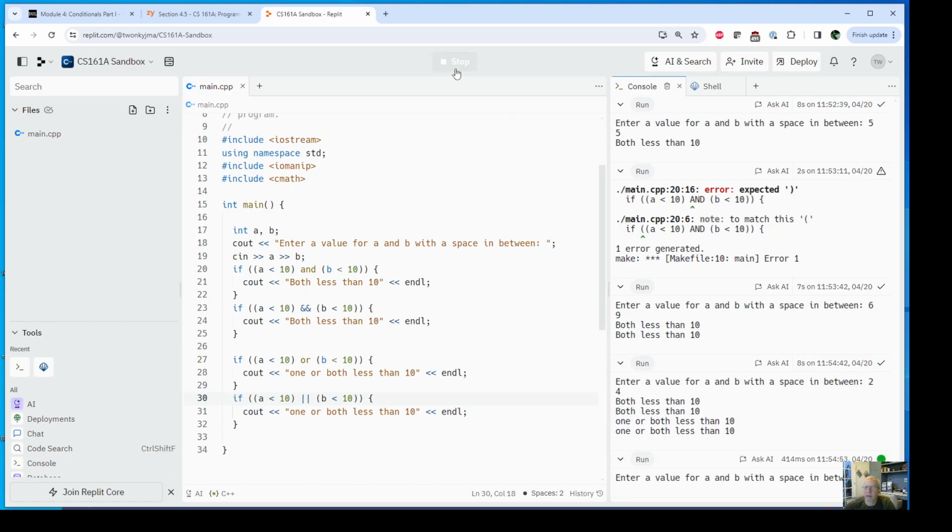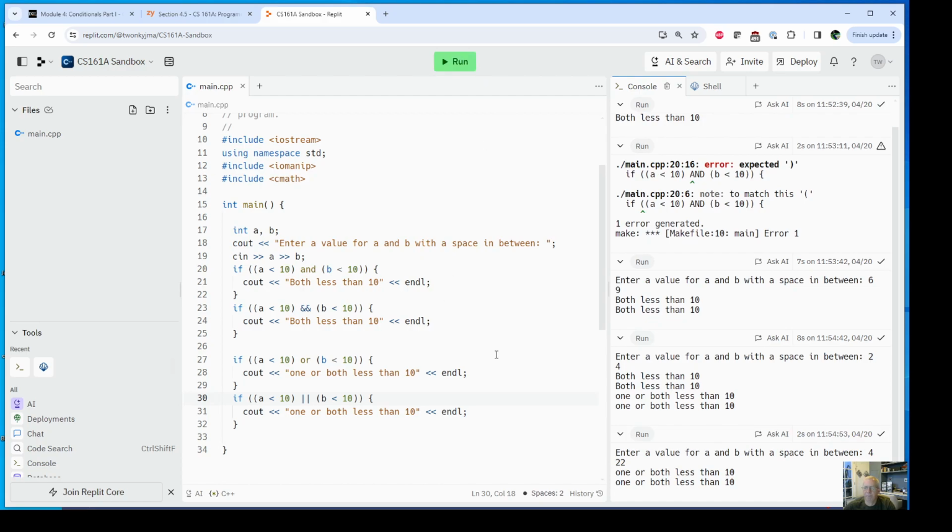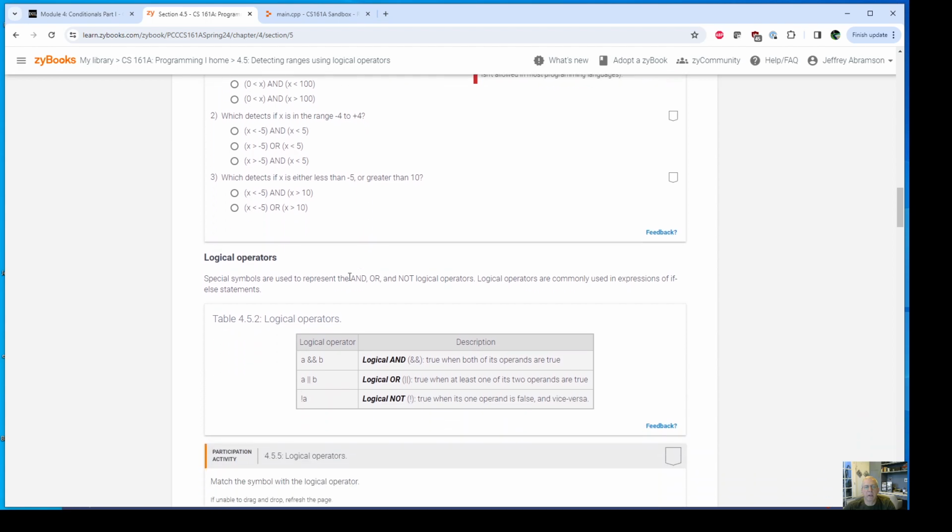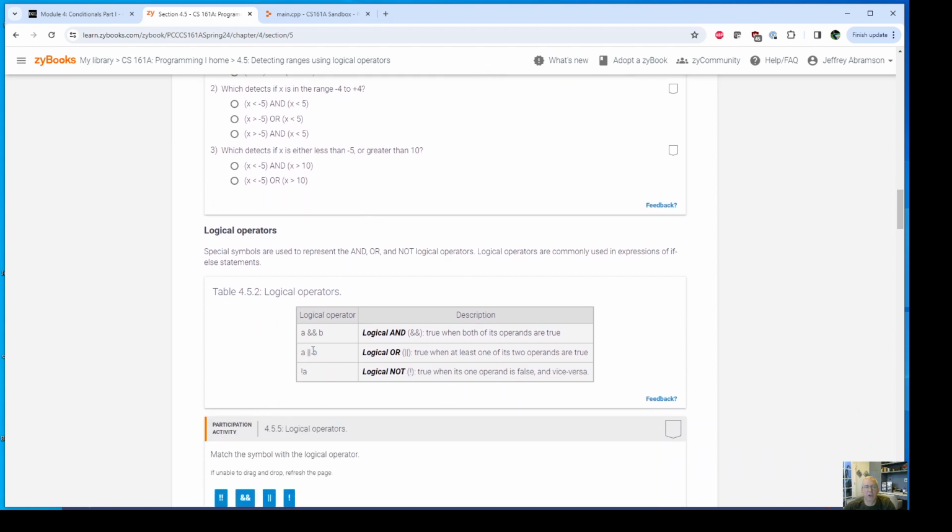Let's try that. 4 and 22. Okay. So the OR statement works. This symbol here, the vertical bar, is your shifted backslash on most keyboards. It's the shifted key I'm looking at my keyboard right now, that's under the backspace and above the enter key, right? It's a vertical bar. Those of you with Linux knowledge call that thing the pipe symbol, right? So, here's your logical and your logical or, and then your logical not is an exclamation point.